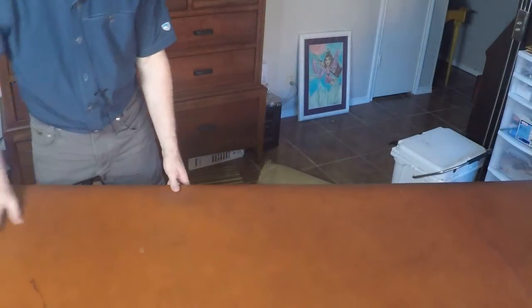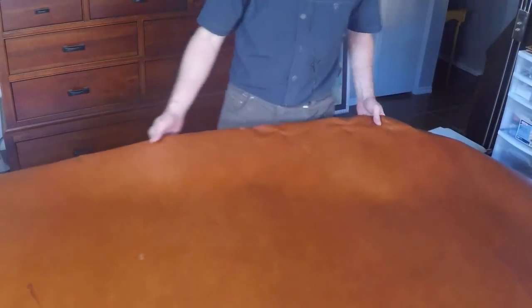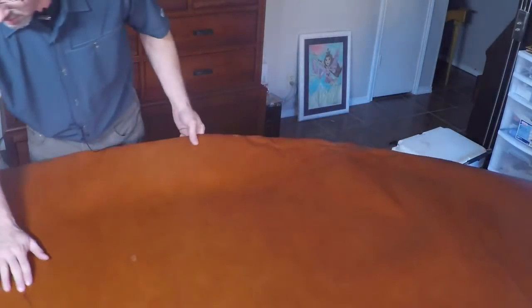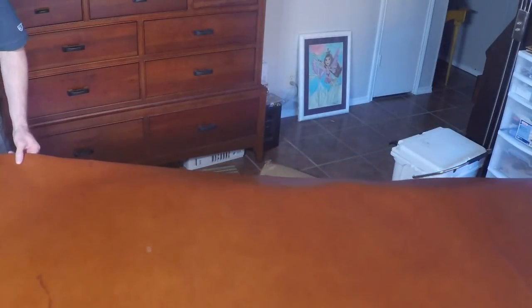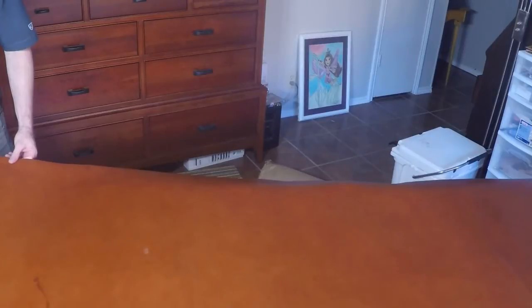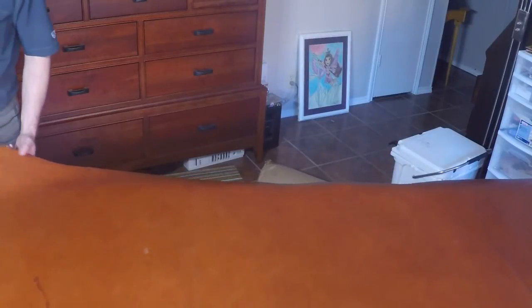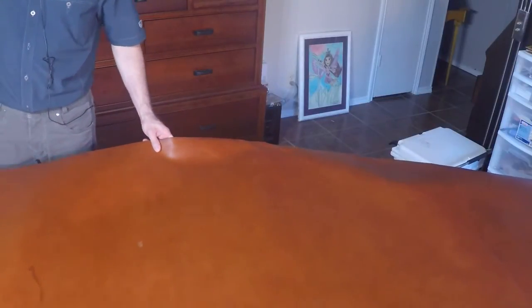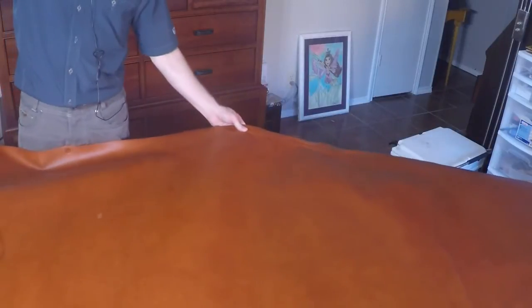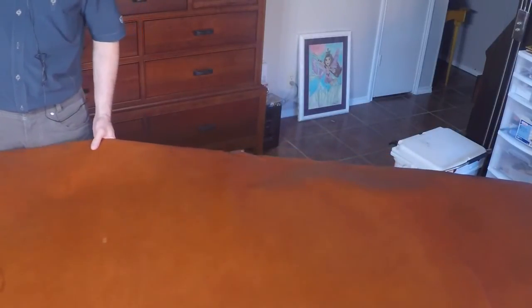And this is English Bridle. First time I've bought English Bridle, and this is the chestnut color from Wickett Craig. A little bit of a spot right here, some grain marks. But again, I'm going to be using this for small projects. I'm not making belts with this or anything like that. I might go as far as making a messenger bag, which is going to use some larger pieces. But I like character in my leather, and I'm going to probably be making mostly wallets and such out of this.